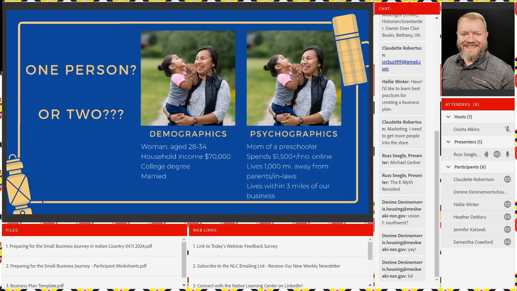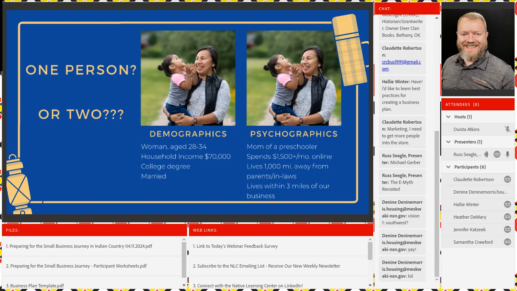But what does this tell us about her? This tells us that she spends a lot of time at home, that she does not have time to go out shopping, or that the things she needs and wants are not within just a few minutes drive of her. She also doesn't have a lot of family support. Now, she may have cousins, neighbors, or people she goes to church with who support her and can babysit. But her parents are traveling from a long distance when they come to visit, or she's traveling a long way to visit them.